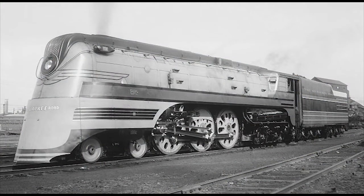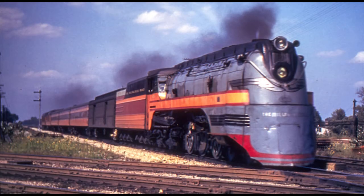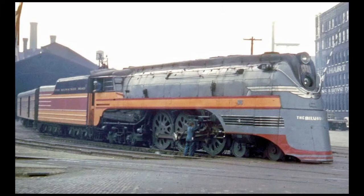In August 1938, the Milwaukee Road introduced the Class F7 streamlined 4-6-4 Hudsons, with a total of six built, and they helped pull the Hiawatha trains alongside the Class A Atlantics. These larger streamlined locomotives became major contenders for the fastest steam locomotives ever built, capable of traveling more than 100 miles per hour on a daily basis. In fact, one of the F7 Hudsons was recorded to reach 125 miles per hour — just barely beneath Mallard's famous 126-mile-per-hour speed record — making them the fastest steam locomotives in the United States.